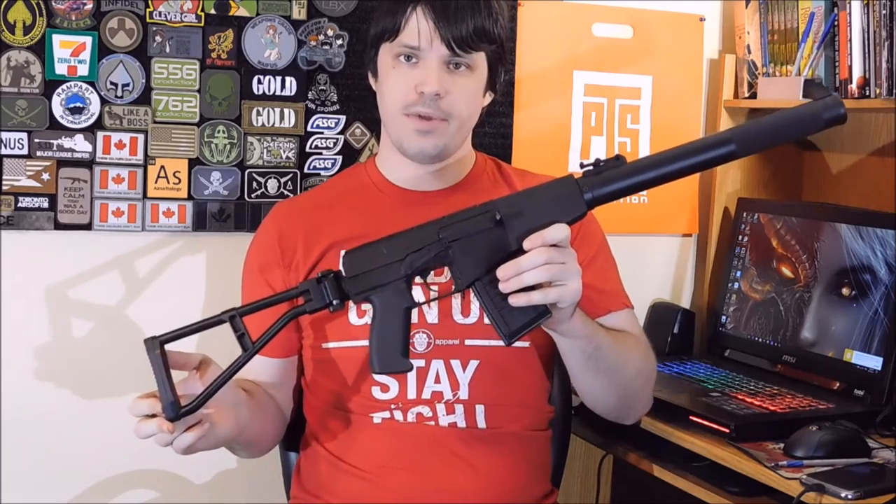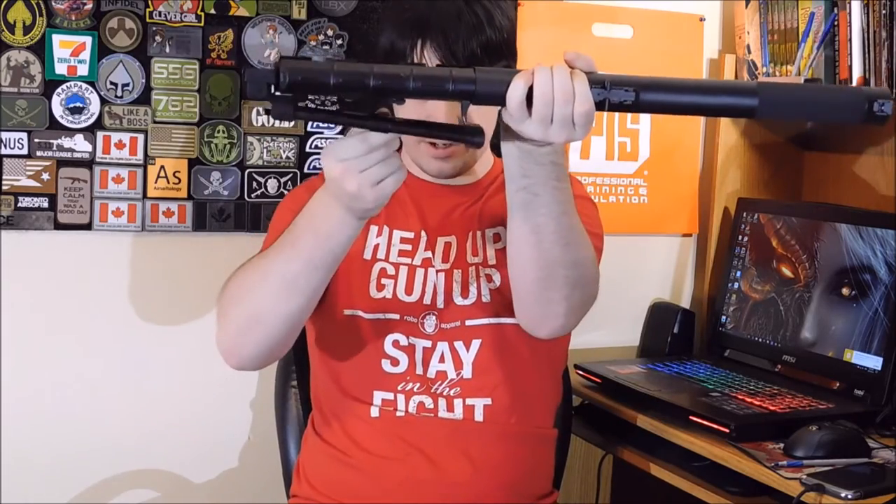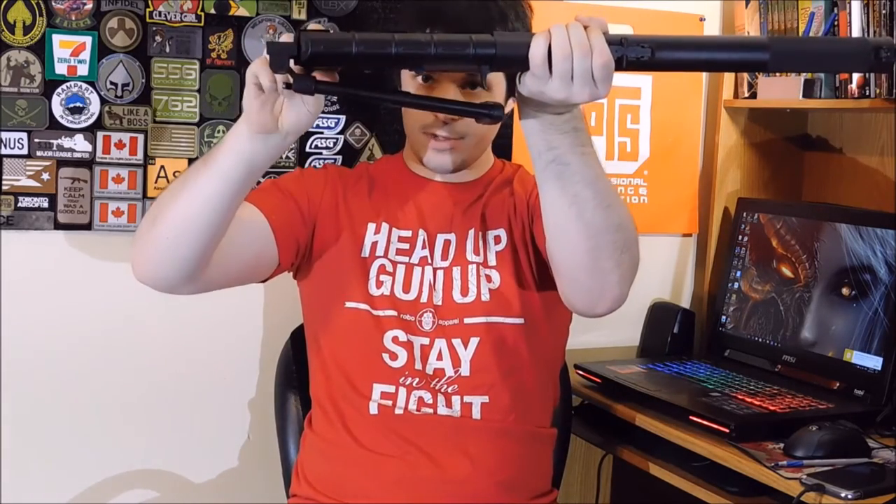There's a fair amount of metal parts on this rifle, with the only nominal ones being the stock pad, the pistol grip, 200 round high capacity magazine, and the handguard. Starting from the rear, the stock folds to the side by pressing down and folding it to the right hand side. However, this is not meant to be fired in this position — both in the airsoft version and the real version — as this is primarily meant to shorten it down for vehicle transport. The stock partially obstructs the charging handle, the fire selector, as well as your trigger when folded. The stock also doesn't stay in place very firmly, as it is very loose and comes open very easily.